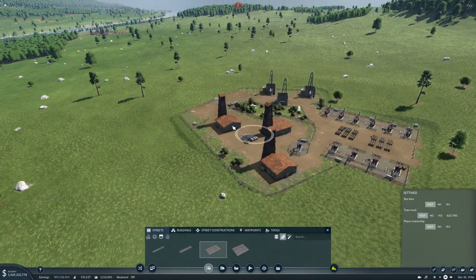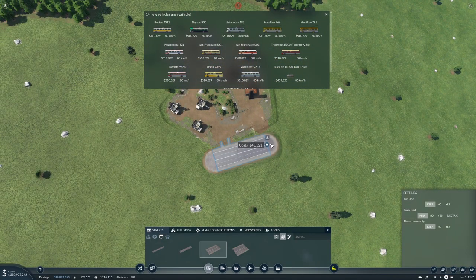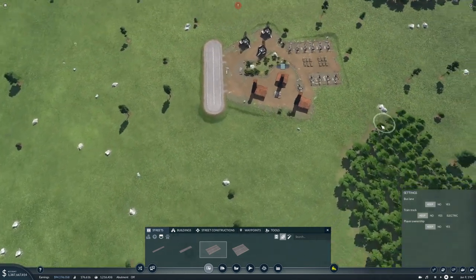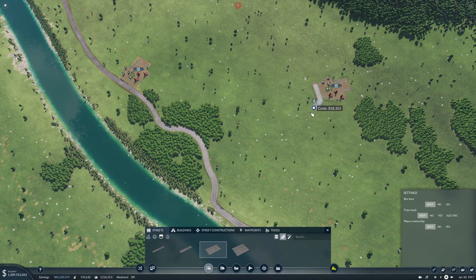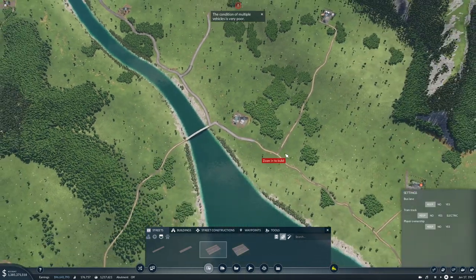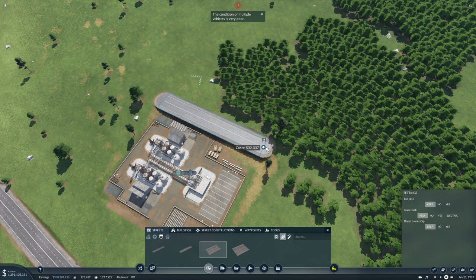Where is it that they want to come in? It's over here. All right, bunch of new buses. Not bad. Union, Toronto, Philly, San Fran, Edmonton, Hamilton. A lot of different stuff. Let's send you down this way and connect into here. Right. And then we need an entrance here.